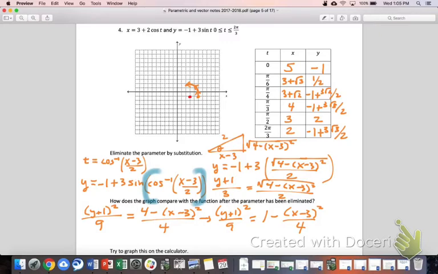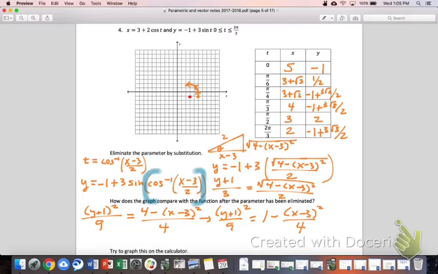And then with this particular ellipse, you look at the 4 and the 9. Based on the 4 and the 9, would this be an ellipse that is more tall and skinny or more short and wide? Tall and skinny, right? Because the bigger number's under the y, smaller number under the x. The half of the x-axis would be 2, and the half of the y-axis would be 3. So it's not a really huge difference. It's not like you got 4 and 64 where it's going to be really tall and skinny, but it'll be slightly tall and skinny.